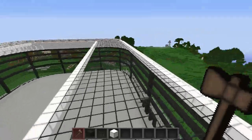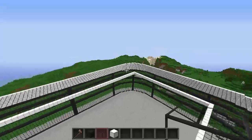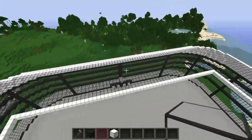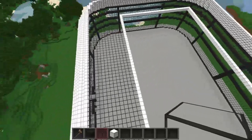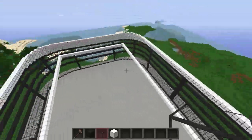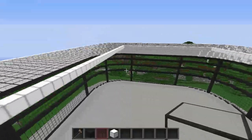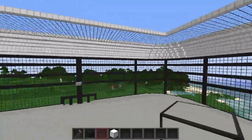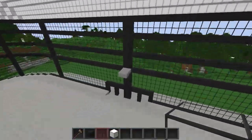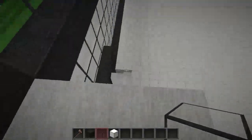All right, back again, guys. We finished off the roof now, and as you can see, I met the corners up like I did on this side, and on this side as well. So again, that's just 13 glass blocks coming out, and then a glowstone rim all the way around, and you just join them up in the corners until they meet, and then you get something that looks like that. So that is basically the outer shell of the stadium done. We've got the walls and we've got the roof, and what I put here is where the second floor is going to be, so I was just marking it out for myself quickly.